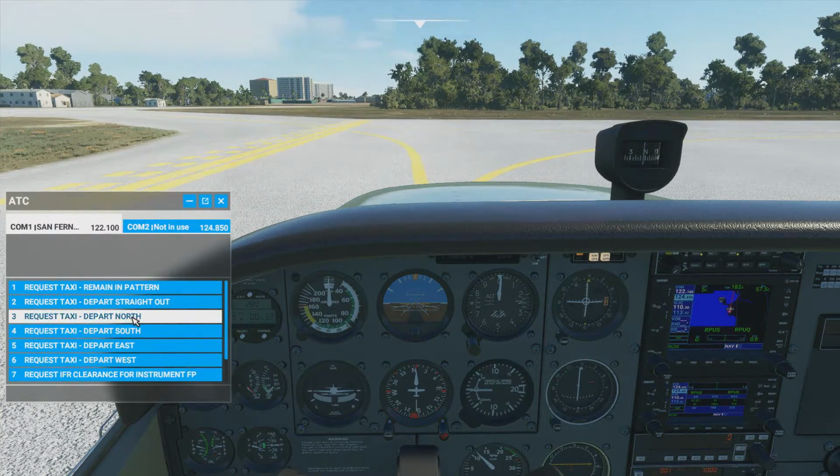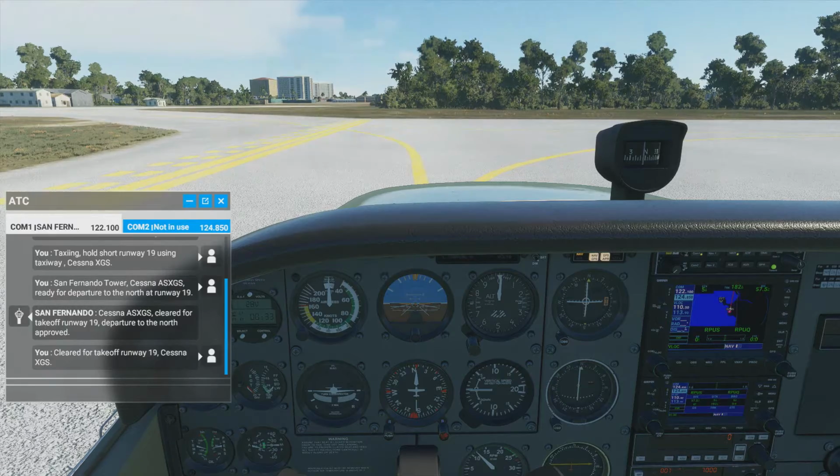Let's go depart north. Cleared for takeoff runway 19er Cessna X-ray Golf Sierra.